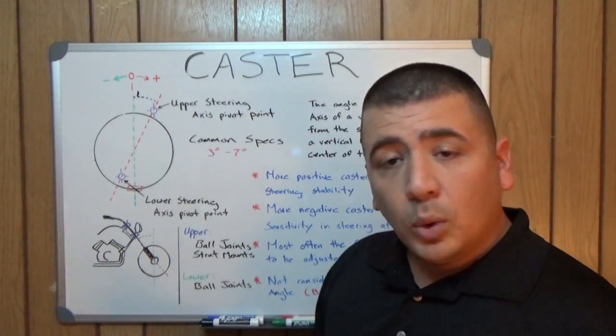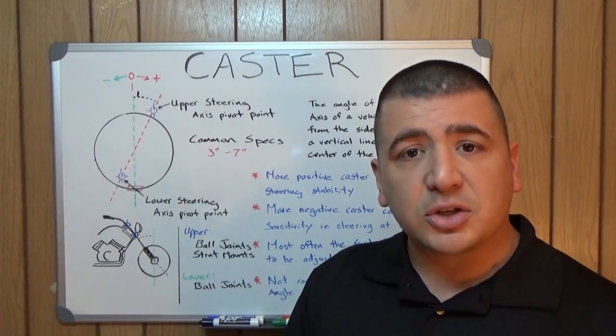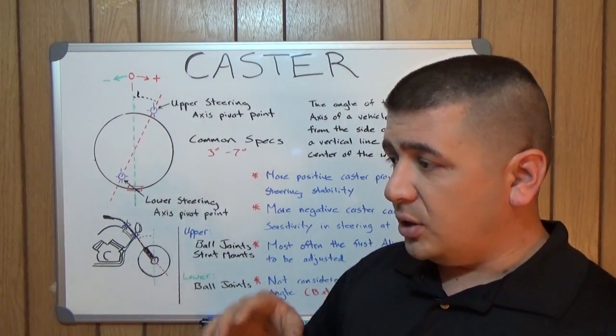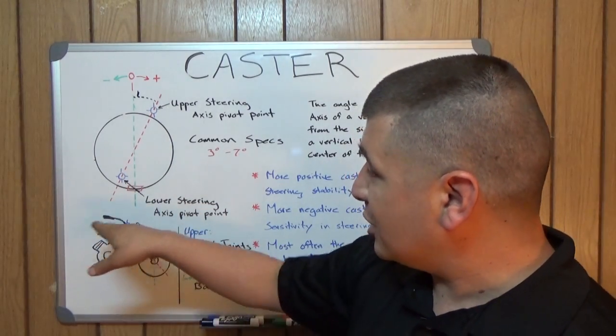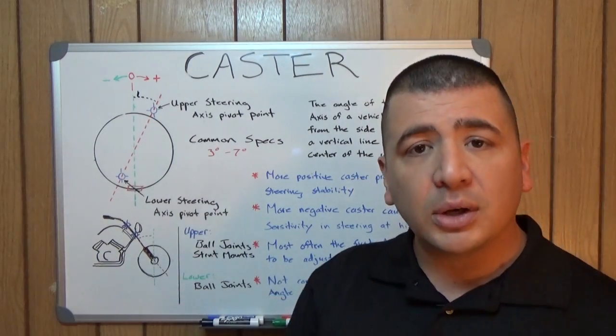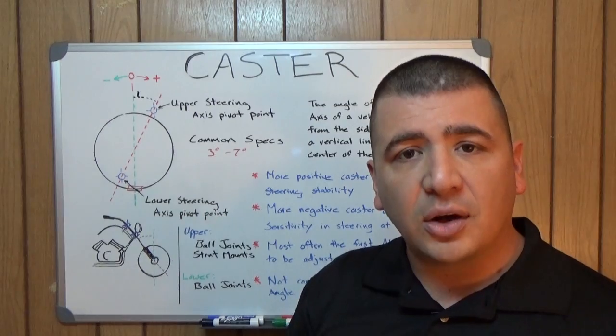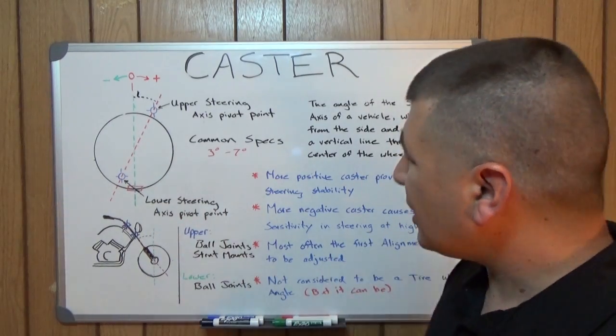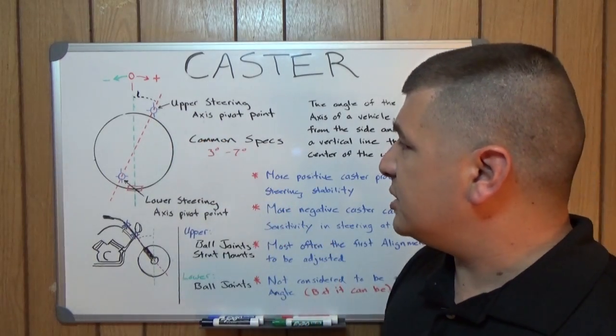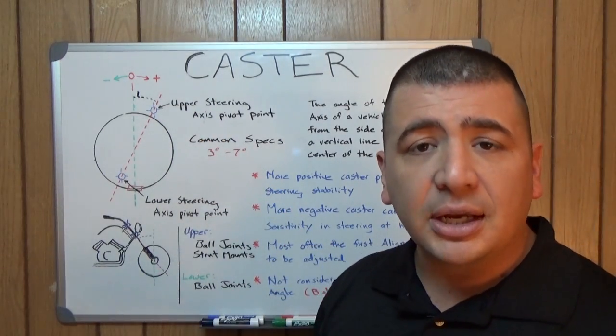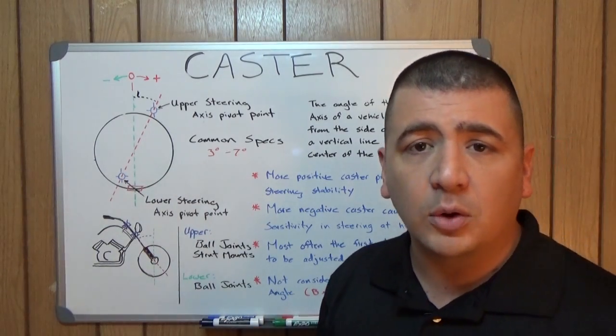And when you've got only one wheel on the front of a vehicle, that's what helps it with its directional stability, meaning that when you've got a rider on there and it's weighing down the back side behind these steering pivot points, it's really going to make that wheel want to stay in a straight line because that's where the weight on the vehicle is keeping it.